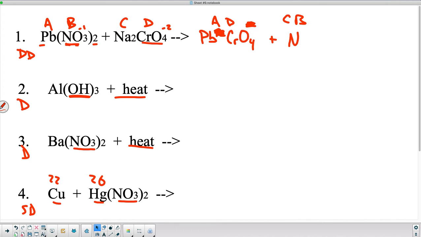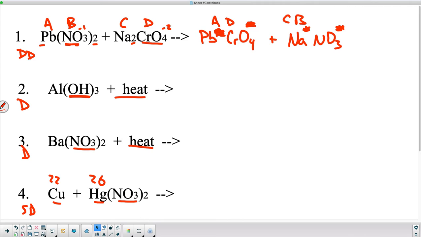So I take a look at the next part. The next part is Na. I drop this subscript when I go from left-hand side to right-hand side because I have to make new ones. So that's Na with a plus, and then NO3 has a minus 1. So now I go back to crisscross, which in this case just means I cancel them out like that. And now I check to see if there is a solid that we've produced.